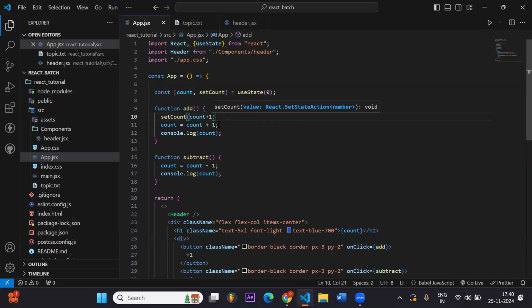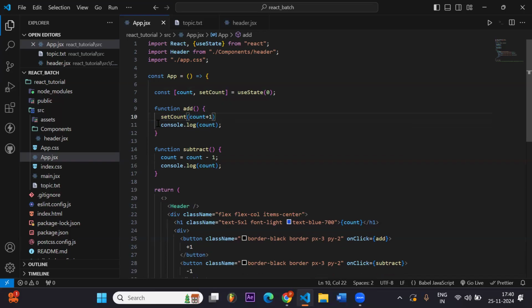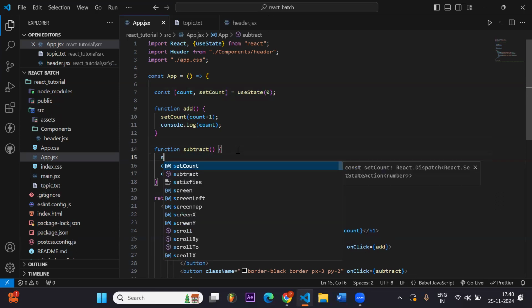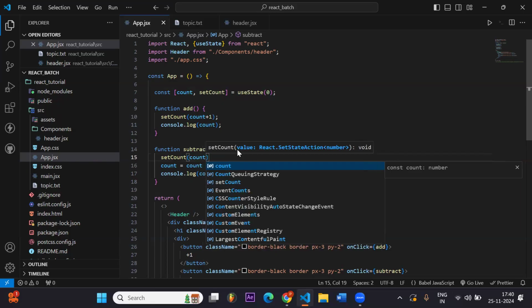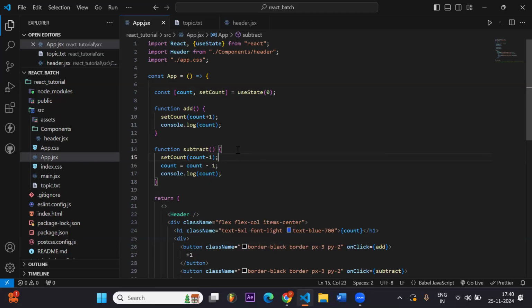And you can see it is the similar thing we did earlier. Now we will replace this by this. We don't need this. And similarly, we don't need this as well. We can directly write setCount and then count minus 1. I will remove this.